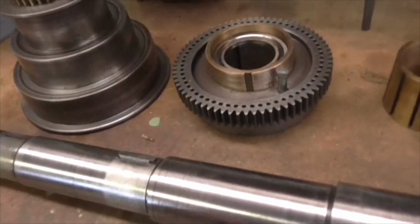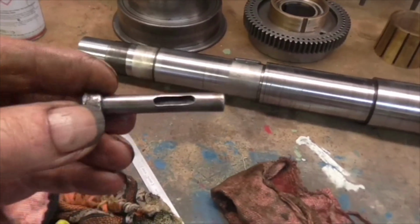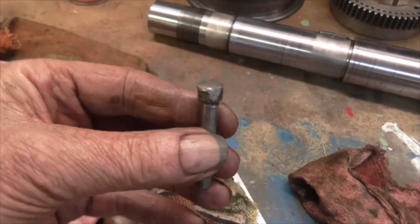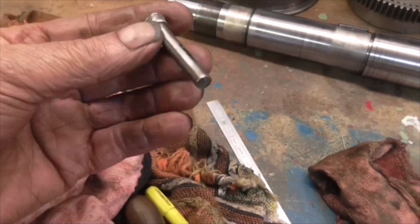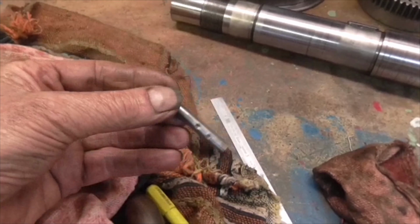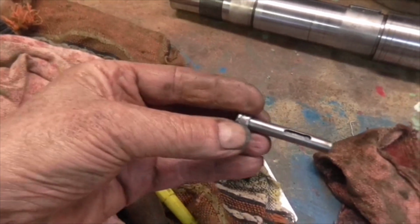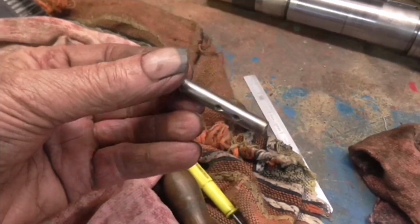The pin goes in there. The pin is like a banana, and I think I'm going to end up making a new one because it's so knocked about and it's so bashed up at the end. This is supposed to be a little round knurled piece, right? That's where the detent holds it in one position or the other, in or out, and that's where the guide pin slides in and out, and you can see by the shape of that it's twisted.